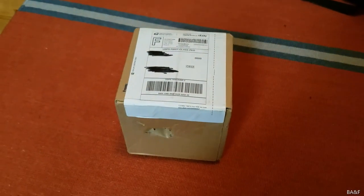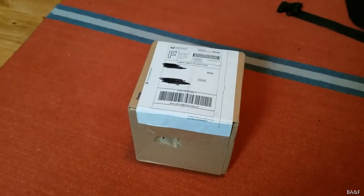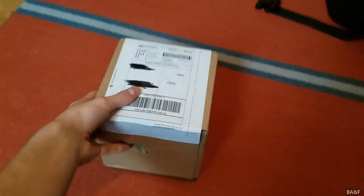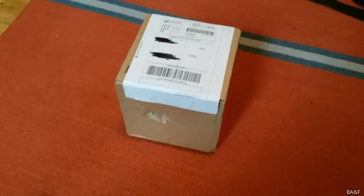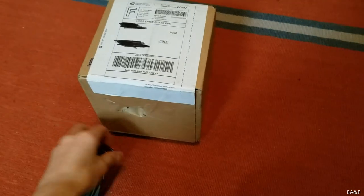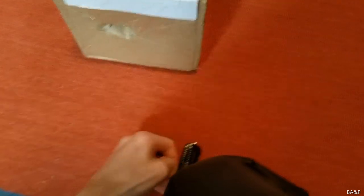Hey guys, it's been a while since I've done a detector unboxing, like an actual unboxing instead of a regular demo. But that's what I have today. So, this is a detector that I've been waiting on. So let's go ahead and unbox it and see what we got. If I can get my knife open. This might take two hands. Oh my god. Okay, I got it.